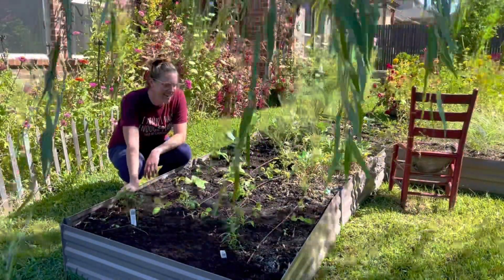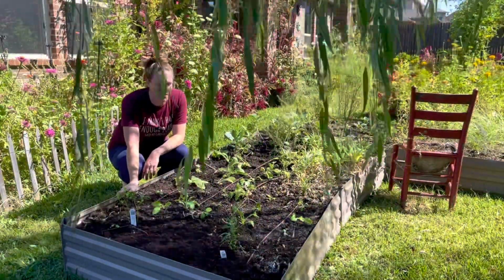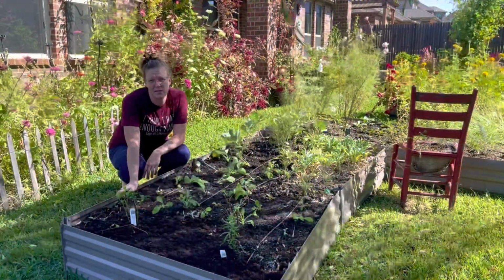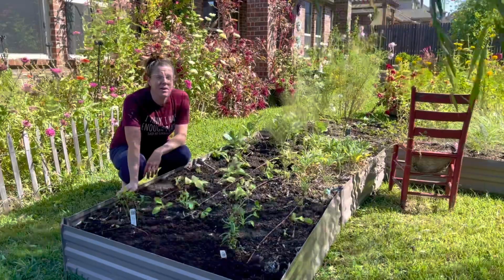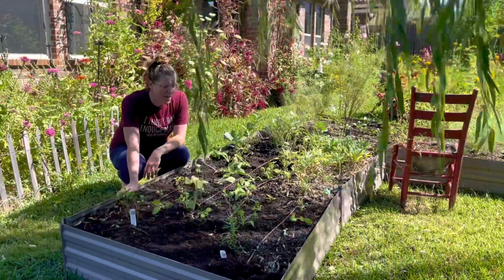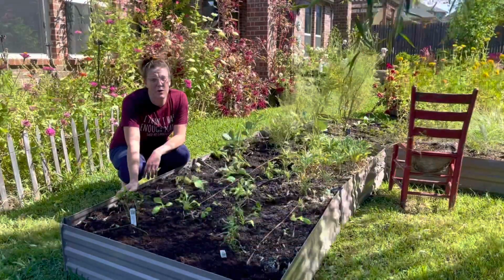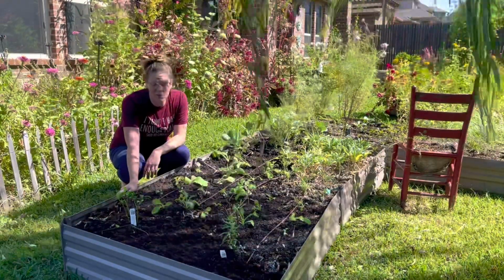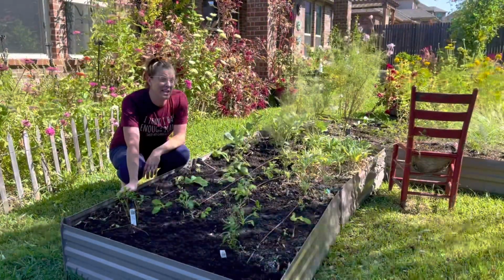Okay, I'm glad I got that knocked out. I definitely think that foxglove is something that I'll have to stake along the way. I'm not super worried about that, obviously, at this point in time, because they're really going to be focusing on roots. And that's what we're doing for hardy annuals or cool flowers. We're planting them in the fall so that they can spend time growing roots before it gets super cold here for the winter. And then come spring, they already have a great root system established and they're ready to go, and you get blooms quicker in the spring. So looking forward to that. These look nice and fresh. And of course, I'm always happy when I grow them from seed. But let's head on over and I'm going to show you what perennial I'm going to be splitting today.